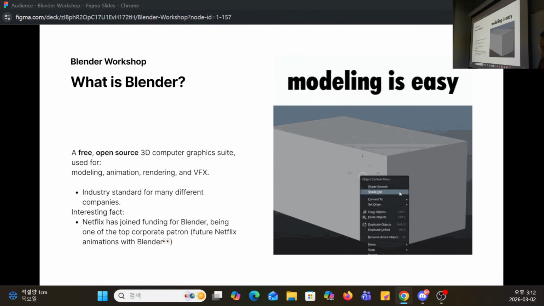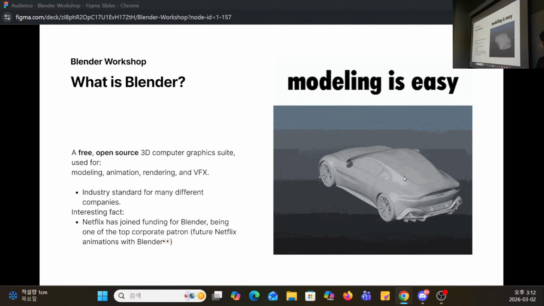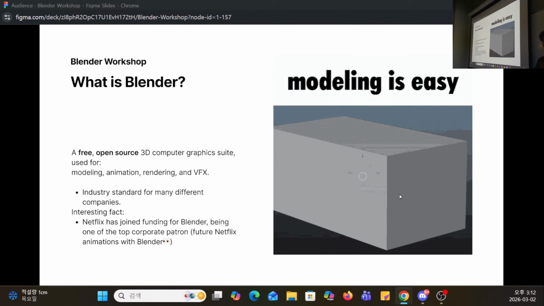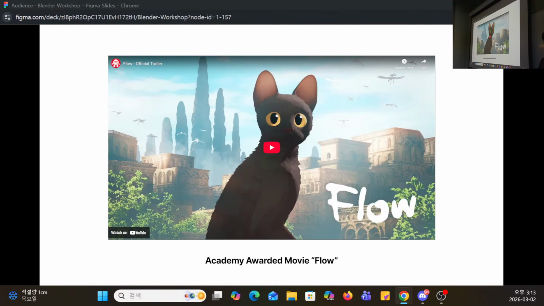So future animations, or even the games they put out on Netflix, might happen with Blender. Have you ever seen Flow? It's a movie that was all modeled and animated in Blender, and it won an award for it.